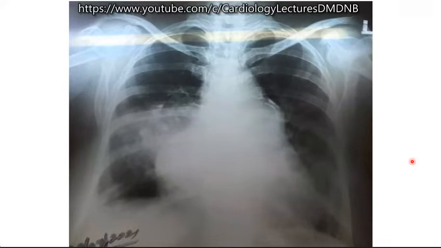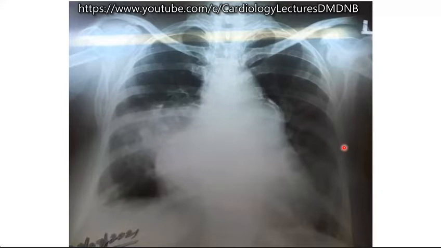There are few end-on vessels in the right hilar region, sir. Yes, in the right hilum you can see a good number: 1, 2, probably this is also there, 3, maybe 3 or 4. But the right pulmonary artery is very huge. What is happening to the left pulmonary artery? There is no properly visible left pulmonary artery. No, the left pulmonary artery is not visible, but the right pulmonary artery is huge, and there is a suggestion that a few end-on vessels are seen.